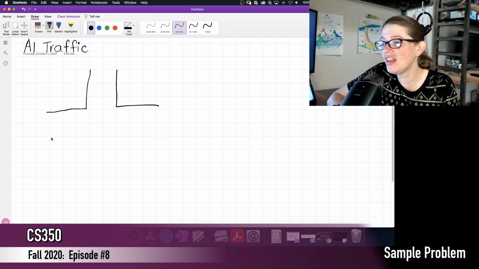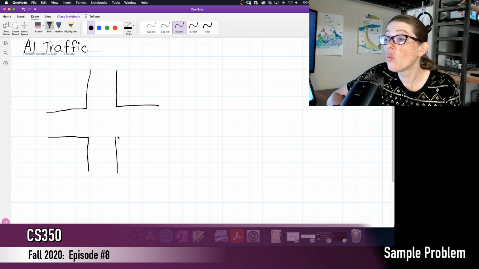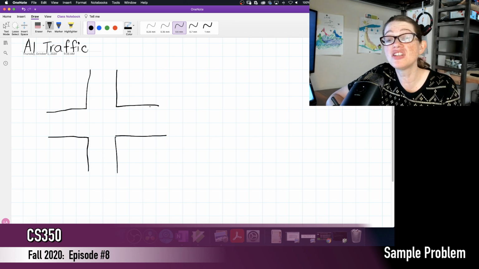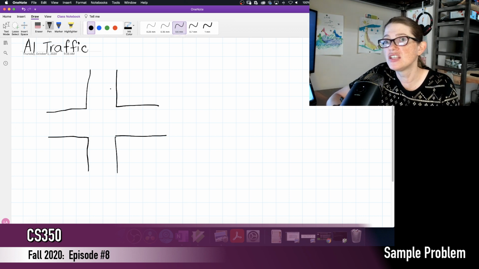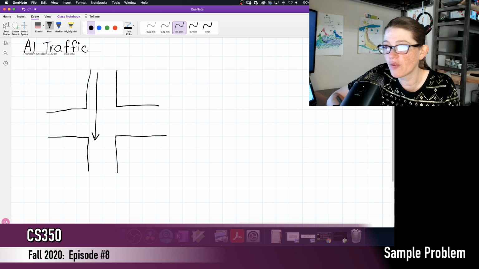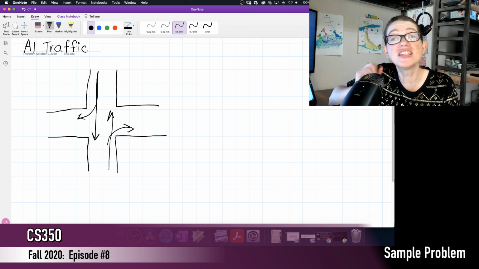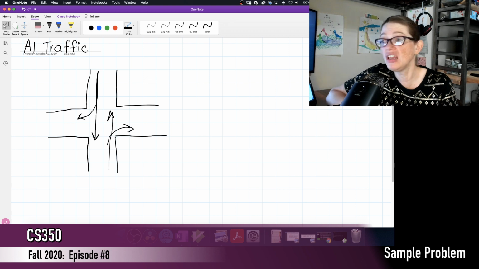So if we look at a real intersection, we know that there are certain combinations of traffic that can go through it without actually causing any accidents, assuming people are all going the right speeds and so on. So we know that traffic can go this way, from north to south, and south to north, and we know that these cars can make right turns, and that causes no accidents whatsoever. None. No accidents.